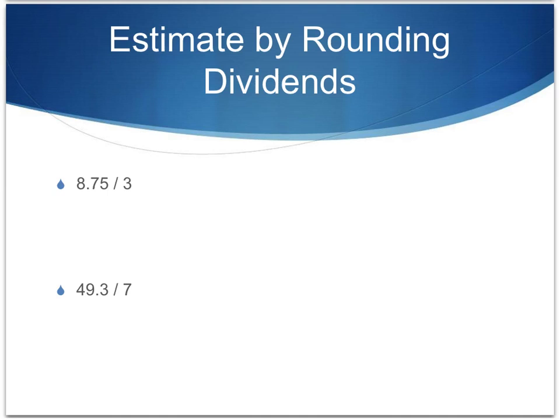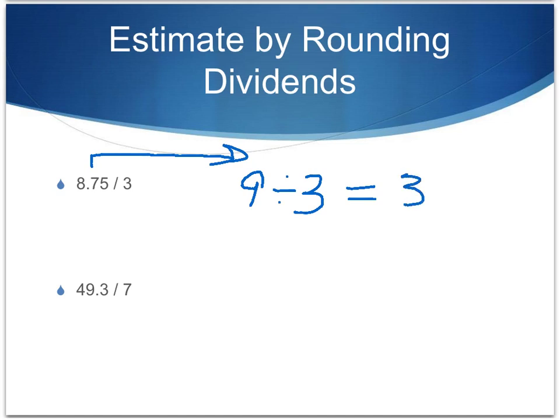So when I take a look at the two numbers, 3 and 8.75, I first notice the 3, a whole number, it's single digit, and so there's a lot of 3 facts that I know. And the quickest 3 fact that comes to mind is 3 times 3 is 9. And then I noticed that 9 is very close to 8.75. So what I will do is round 8.75 to 9 and then divide that by 3. Now I'm working with compatible numbers that are very easy to divide in my head. So 9 divided by 3 is 3.